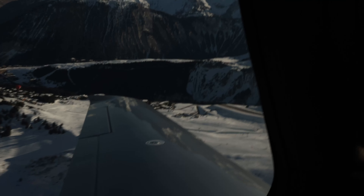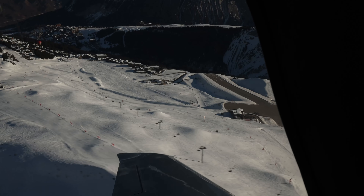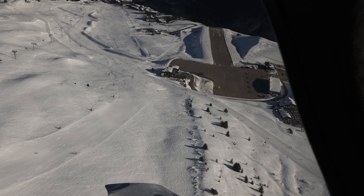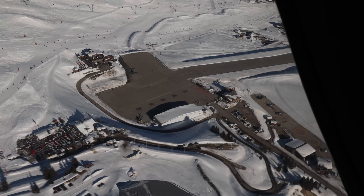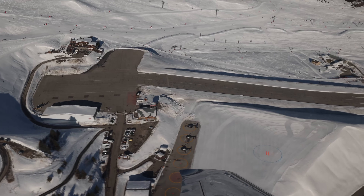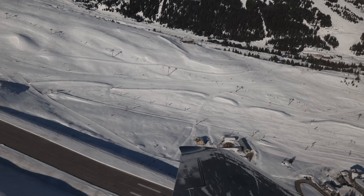After Lima we go direct to overhead. Here you can see the beautiful runway and we check wind conditions, traffic, and also the surface of the runway. We can see beautiful weather, almost no wind. We have some helicopters and a PC-12 on the holding point, but the runway is perfect — no snow and no ice on it.